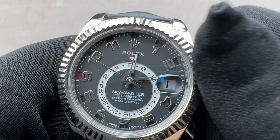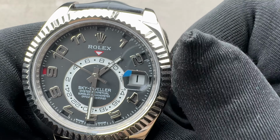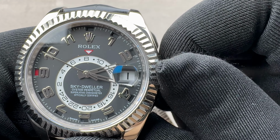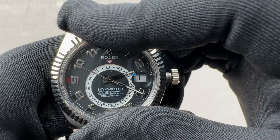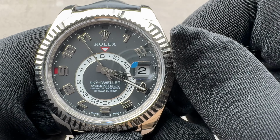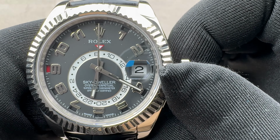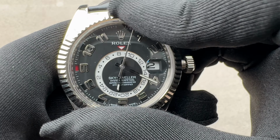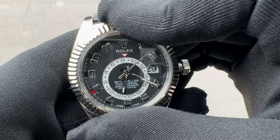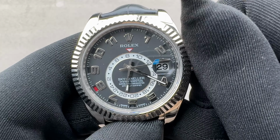Everything moves in sync. So the way you set this is you see this little 24-hour horse collar-like second time zone? Well, you set that first. So let's say it's 8 a.m. in my reference time. Let's say it's 8:20. Now, 1 more click clockwise. I am going to set my local hour, which is going to be 20 after 6 a.m. And then finally, I can set my calendar to whatever date and month I like. Bring it all around, full circle, turning it fully clockwise. Put the crown back in the winding position, wind it up.